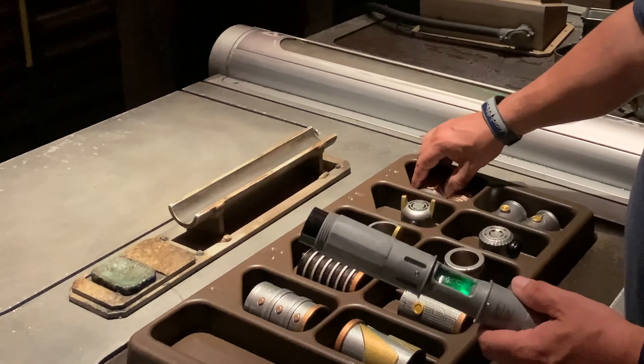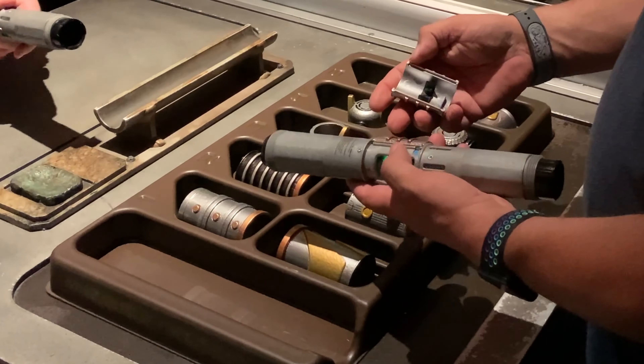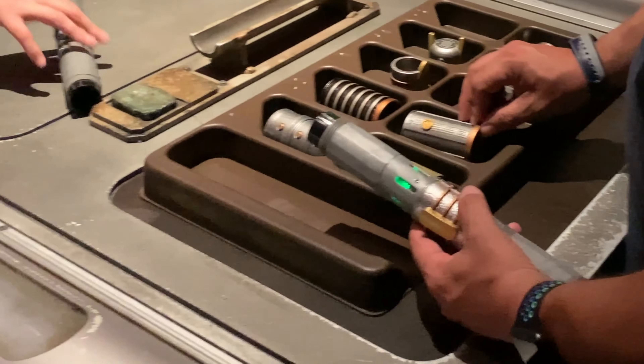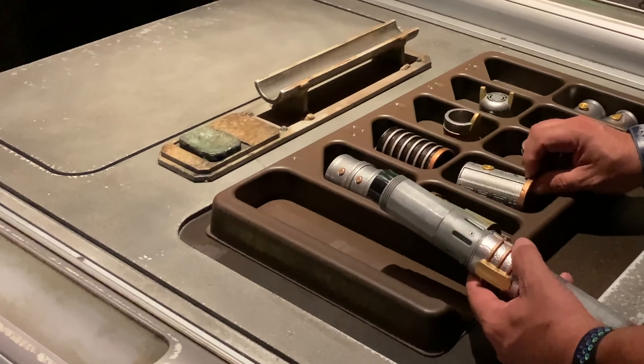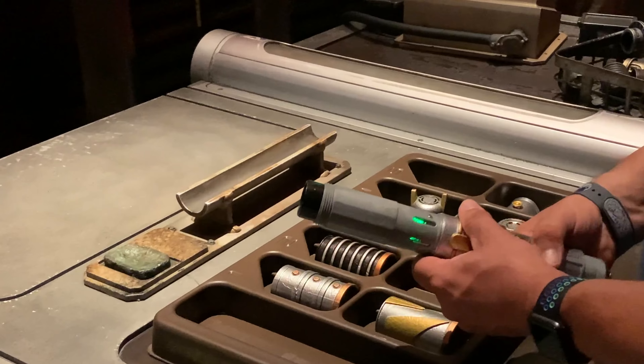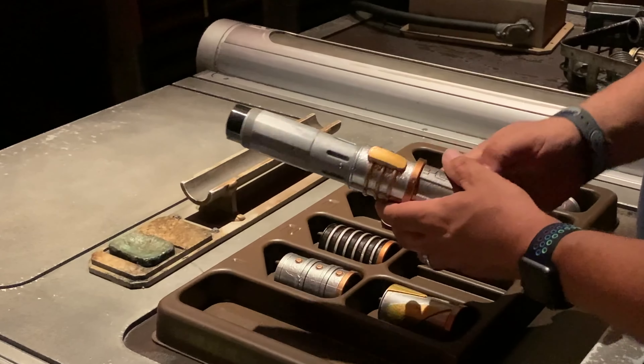One, two, three, four, five. Fantastic. And then the blue to the blue. I think I have enough space — one, two, three, four, five. Make sure you choose two. Perfect. You're on the right track. Lock it off. You can continue with that extension. Just make sure it goes on straight.